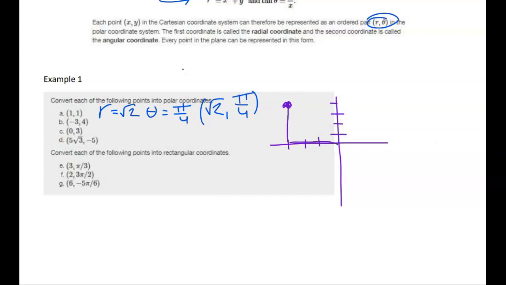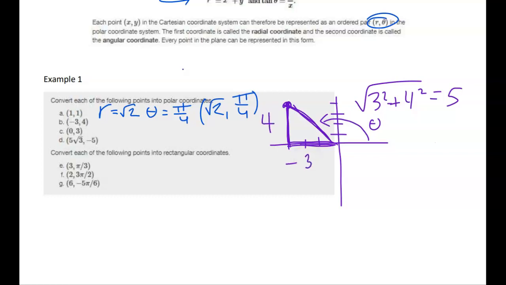So again, if I think about what r is going to be, I know that x squared plus y squared equals r squared. And so for r this is going to end up being the square root of 3 squared plus 4 squared. If you notice, that is a Pythagorean triple, so r is going to be 5. Unfortunately, this is not a nice theta value. Now, we do use theta as being this piece right here. And so we have, let's see, opposite is 4 and adjacent is -3. So the tangent of that theta needs to be -4 thirds.